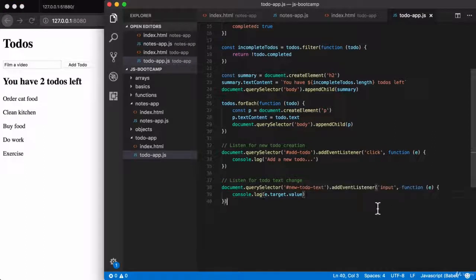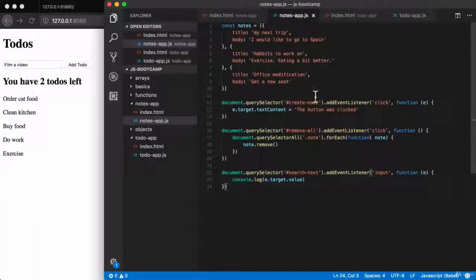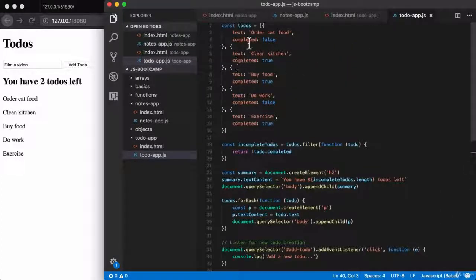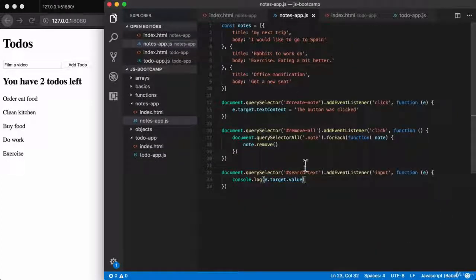We now know a little bit about inputs and how to listen for their changes. In the next video, we're basically going to continue the logical step from here. What we're going to do is use this data in a meaningful way. We're going to render our notes and filter them based off of that changing data, and we'll do the exact same thing with our to-dos, filtering them by their text value. I'm super excited to get to that. Let's go ahead and just jump right in.